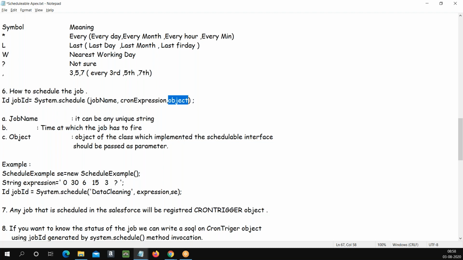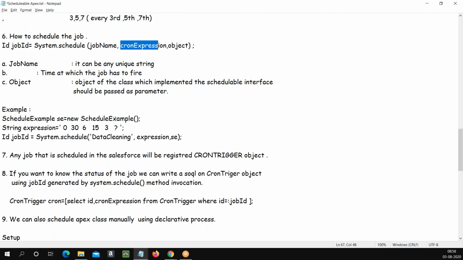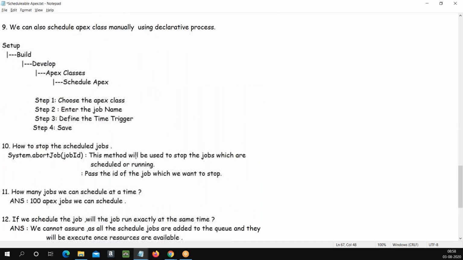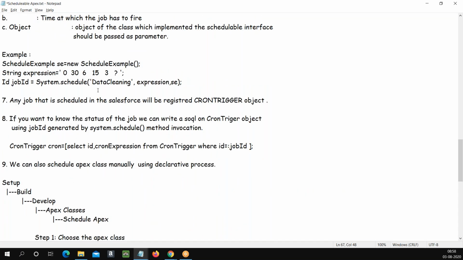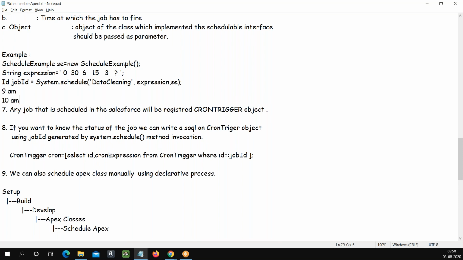The declarative way has limitations. When you go for the schedule method which accepts a cron expression, then any type of scheduling you can do. But you cannot schedule a job to run less than an hour. Sorry, less than 24 hours you cannot do usually. In order to do that, we have to go with a different workaround solution. You have to submit one job to run at 9 a.m., for example, and submit another job to run at 10 a.m.